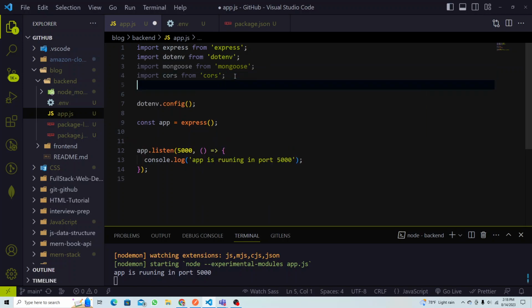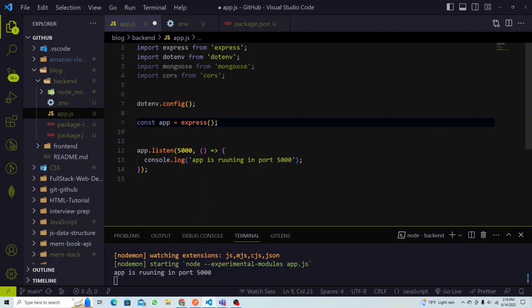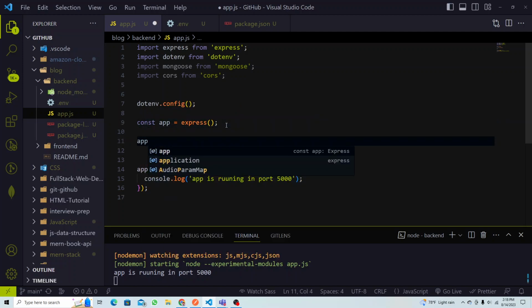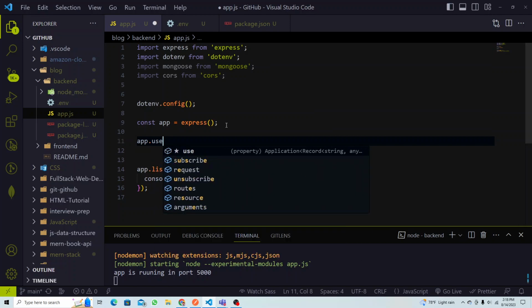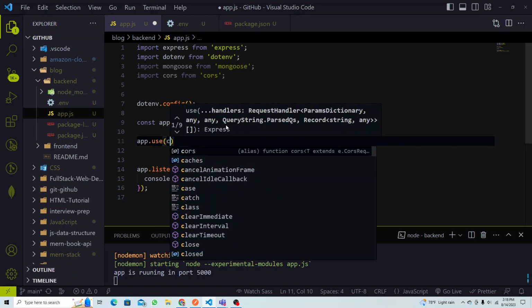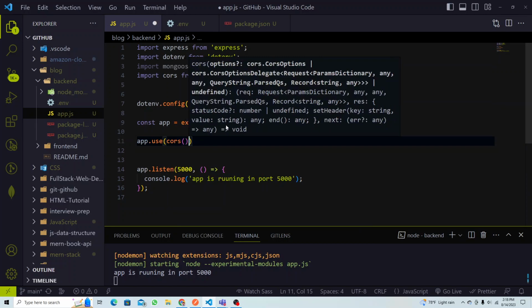Okay, so that's done. So what we can do is after app, when you execute this express and get this app object, you can use that now. App.use. First we're gonna run the cors function here.